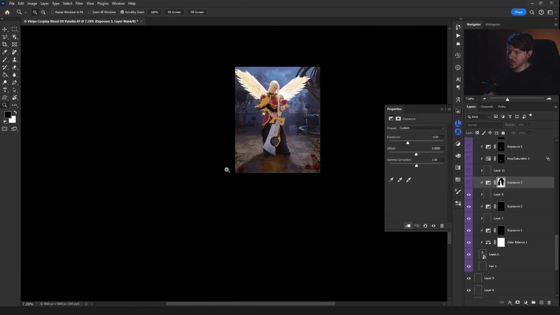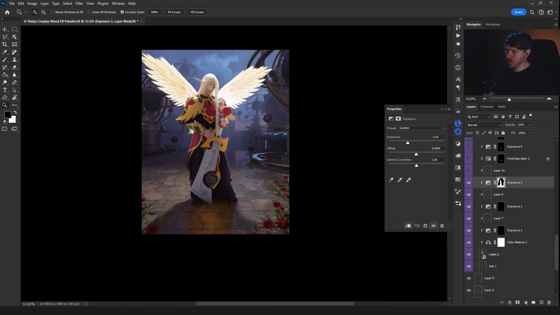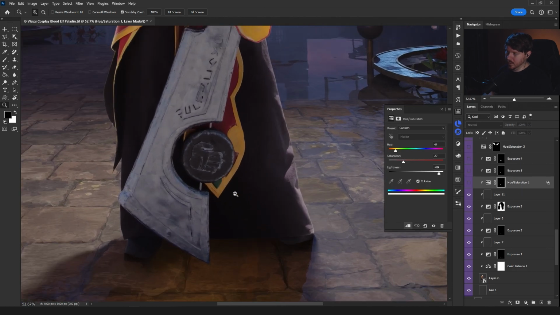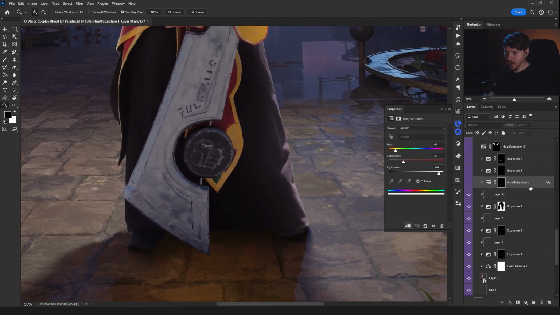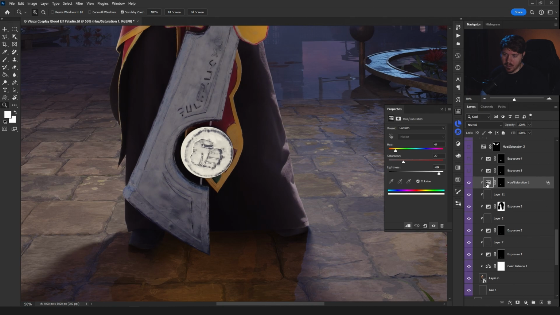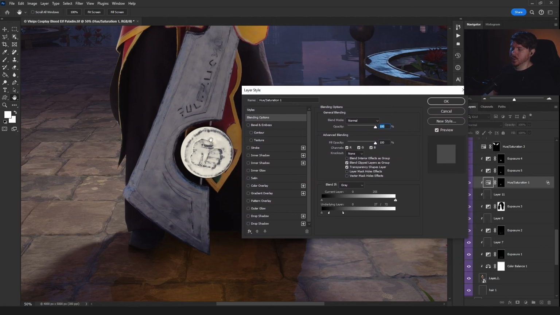And then for this one, it was a big exposure adjustment layer. Okay, so here is where I give the Ashbringer a glow. I wanted to change the color, so I added a hue and saturation adjustment layer right there. These are the settings I use. I reduced the saturation, increased the lightness and changed the color right there. Made sure colorize was checked. I double click the layer and use blend if to get rid of it.